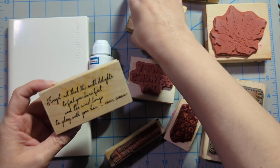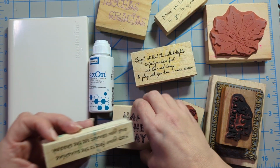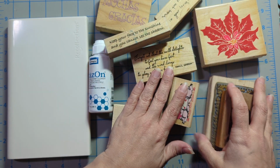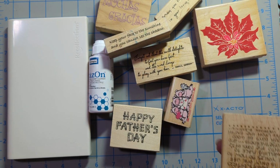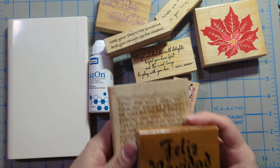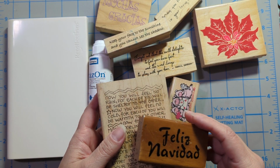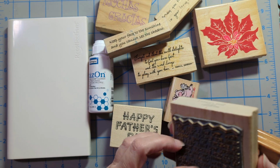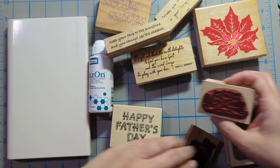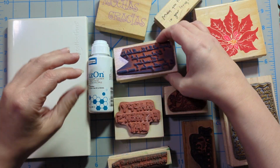I showed some of these stamps in two different recent haul videos. Most of these stamps were in the same haul video with a bunch of other stuff that I got at the scrap reuse store. And then these two were also part of a smaller video from my first time going to the scrap reuse store. So I figured I'd just combine all the stamps and the stamp cleaning, since there were only two from one haul video and the rest were from the other. And we're just gonna go ahead and get to cleaning.